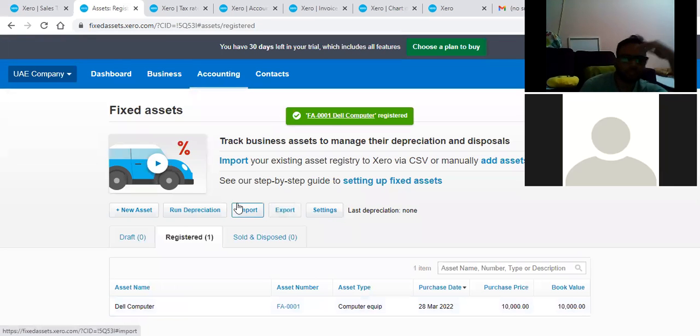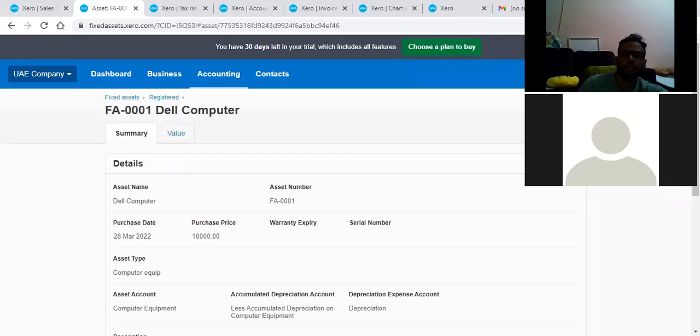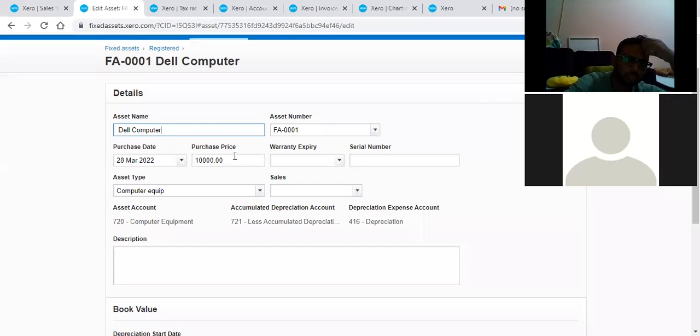The fixed asset will be automatically generated. The purchase price is 10,000. Next year we want to create a 20% depreciation for the period. I'll just edit it, then we can map it for the next year. It will be automatically deducted, right? Yes, automatically deducted. But as of now, we are not able to provide the depreciation as we purchased today. So today we won't be able to depreciate. So I am just making it 21, and then we'll be able to depreciate.